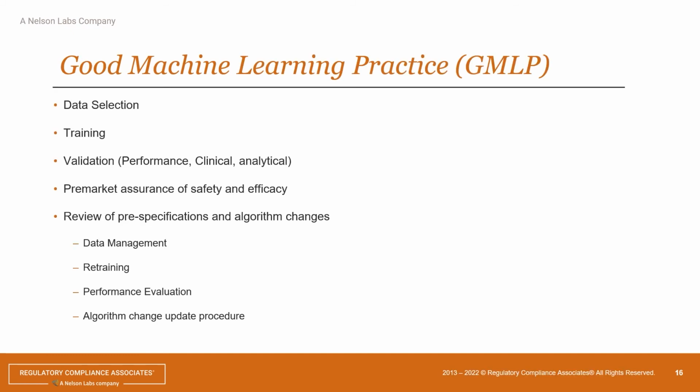So if you happen to have algorithms that took your input and converted it to something of clinical significance and used AI/ML, then you've got to keep in mind: how do you select your data, what do you allocate to your training, what do you do for your validation, how do you go about, at the beginning, saying this is how I'm going to do my algorithm changes? When the algorithm changes come along, how do you retrain them? How do you evaluate that they do what they need to do? And then how do you want to change it out in the field?